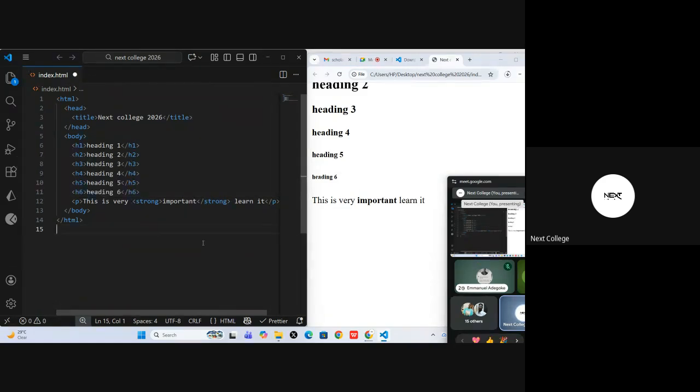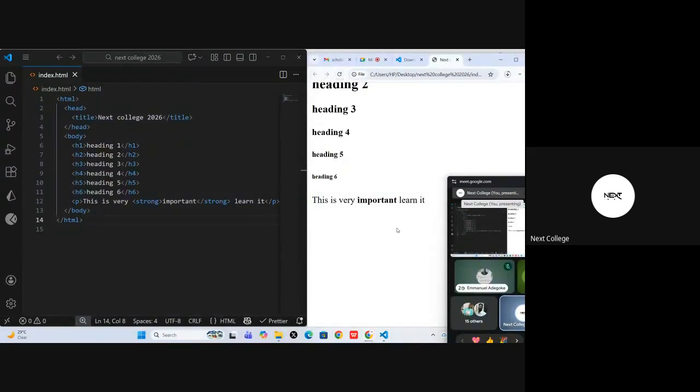If not, it's going to break. So I changed my own, and automatically the right side was also changed. This is the opening tag, this is the closing tag, this is the content, and totally from here to here makes an HTML element.